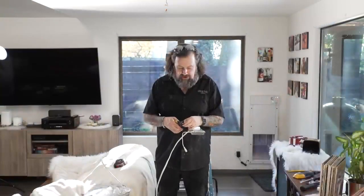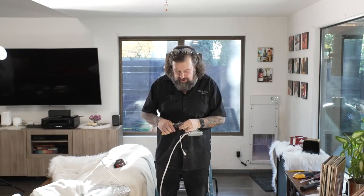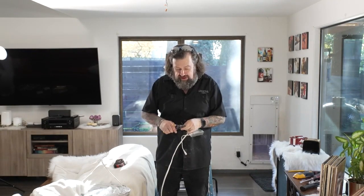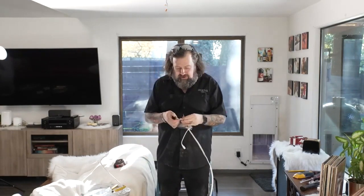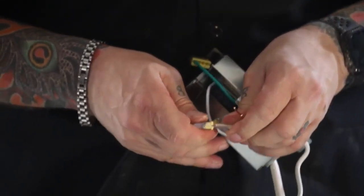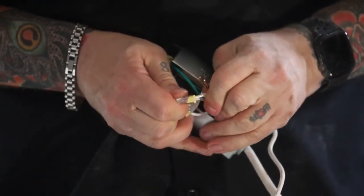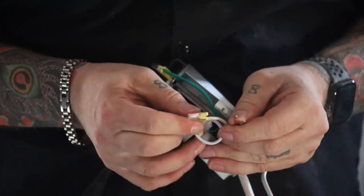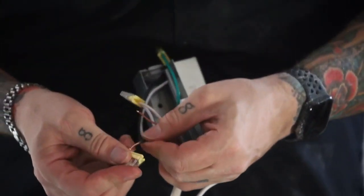These push connectors are really nice. I really do like these for putting lights together because once you can visibly see that they're in there, you don't have to really worry about twist ties coming loose or anything like that. So I can visibly see that that's snapped right in there where it needs to. Do the same with this one. And then our important ground wire.